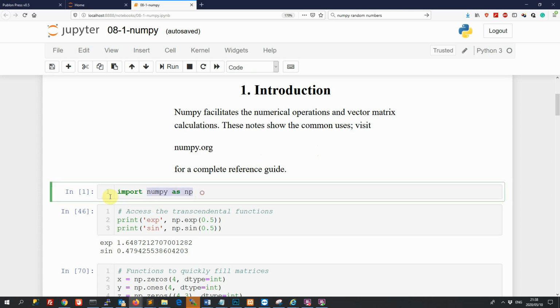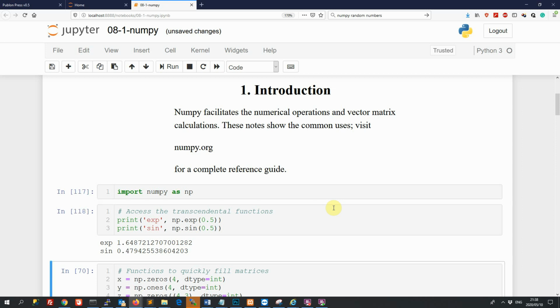Of course, we have to import the Numpy module before we can start using it. And quite often you'll find that Numpy is abbreviated. It's given the alias NP. So when we use Numpy, we gain access to our transcendental functions. So here we can use our exponentiation and sines and so on. So just running those two blocks, you see you are getting results this time. So you can't perform these operations in Python core, but you gain access through Numpy.